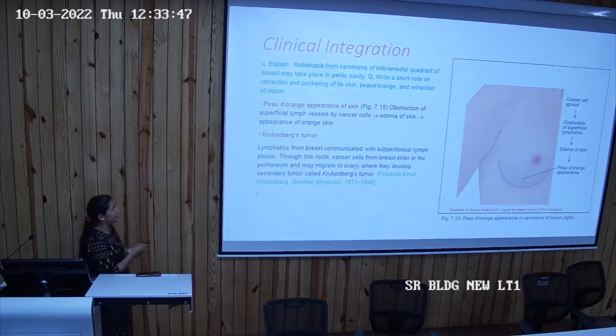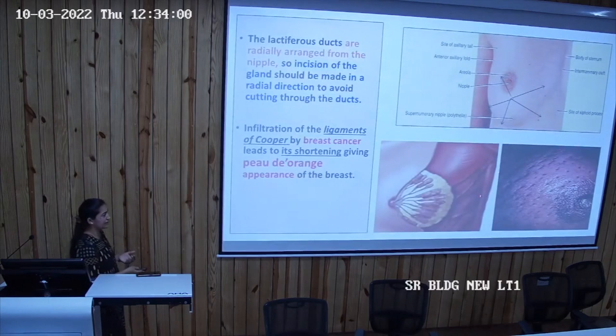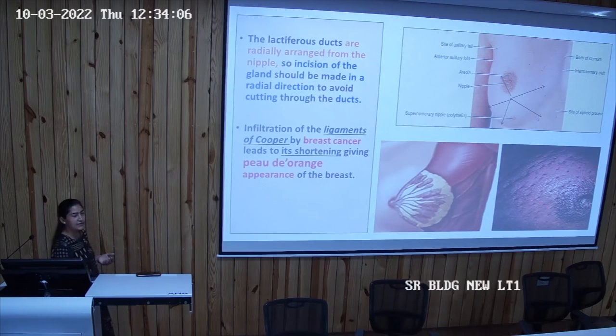First thing, that is the orange-peel appearance of the skin. You have seen an orange peel. There are a lot of dots on the skin of the orange. When the patient is suffering from carcinoma, this picture is of the skin of the mammary gland, where the underlying tissue is involved in the carcinoma. So why does this occur? Can anybody explain? It is written over here.